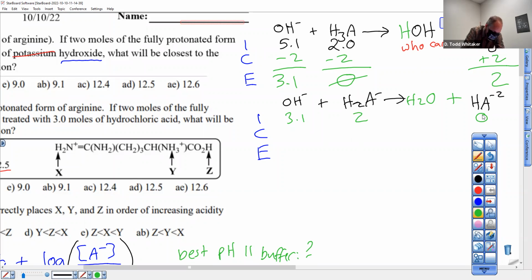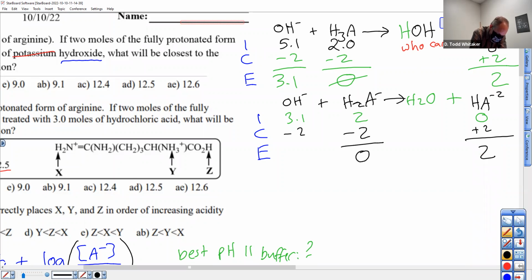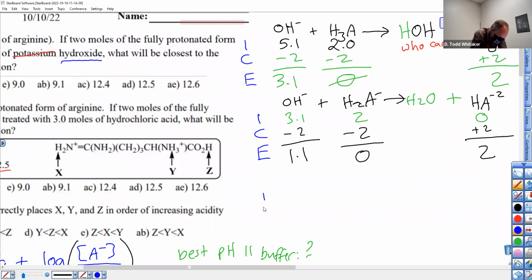Same limiting reaction. Well, it's a different species this time. So when you're done, you have 2 of this, 0 of that, 1.1 of this. We're still not done, are we? No. So ICE 3 is the next one. It's the end. You know how you know it's the end? Hydroxide will be what number when we're done this one? 0, and you're finally done.